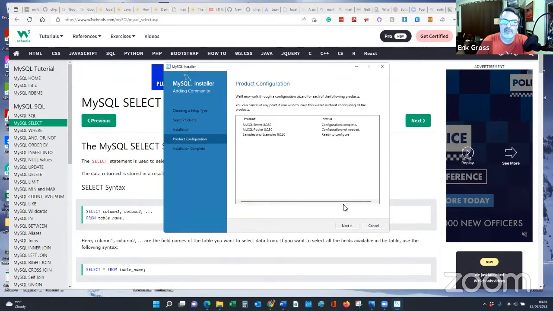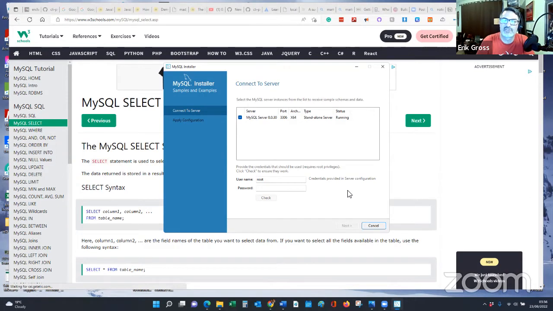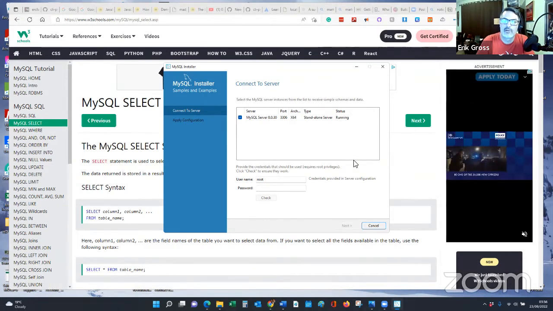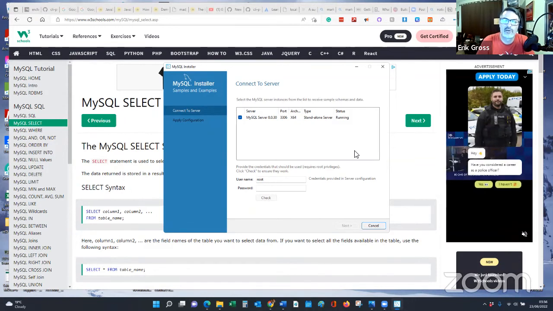Click next. All right. Oh yeah, here we are. Sample schemas. Remember, a schema is used here to mean a database, all of its tables and the relationships. So we have a server called MySQL Server 8.0. It is running. Go ahead and put the password in that you set.